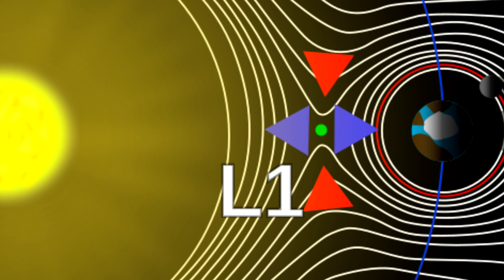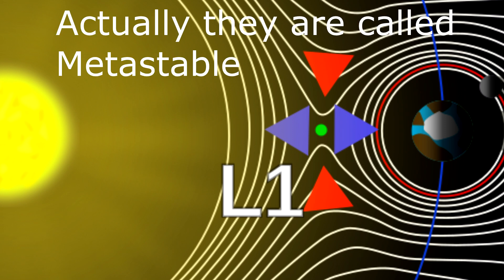But that's why the point must be directly in line. If it were even slightly out of line, then the gravity of the planet wouldn't just be countering the star, but also pulling it along or pulling it back. Which brings up a feature of not just the L1 point, but of the first three — and that is that all are unstable. That means they are like balancing a marble on top of a basketball.